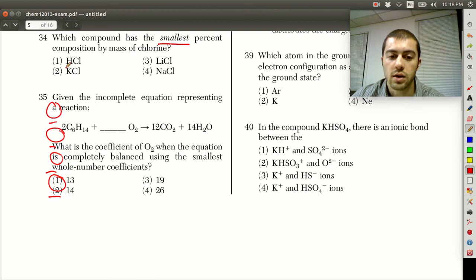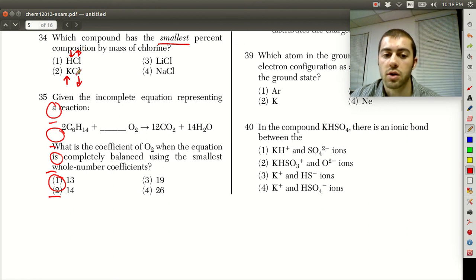So potassium is going to have the highest percent here in these chlorine compounds, giving chlorine the lowest percent. Hydrogen would have the lowest mass of these four elements, giving chlorine the highest mass percent of the bunch. If we want the smallest percent chlorine, we want chlorine to take up the smallest mass percent, then we need more other stuff. In this case, we have one element, potassium was the heaviest element of the bunch. It's going to contribute more mass to the compound, meaning chlorine would contribute a lower percentage.